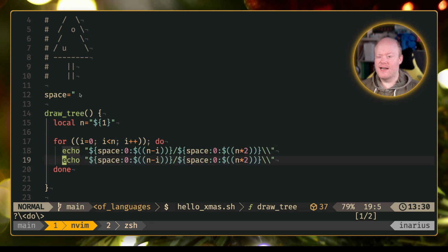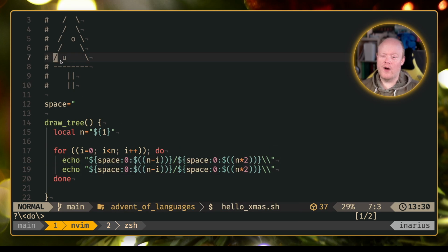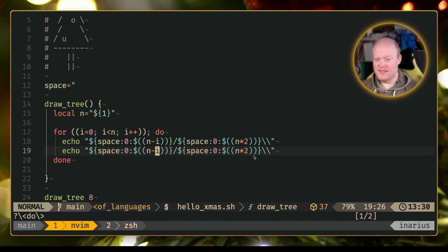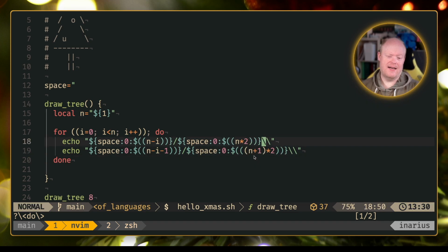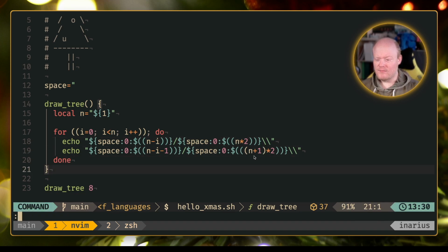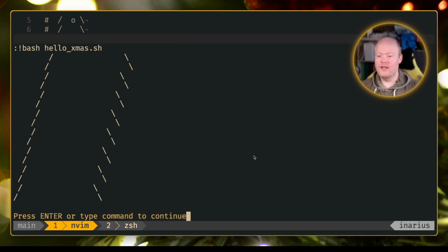Then we need the next line of such a group, which is always one less, so one space less on the left and one more space, or one double more space, so like a level below, in the middle. So what we need to change here is simply that we tell it we want n minus i minus 1, because one less. And here we tell it that we need n plus 1 times 2, so more or less the next level. And if we now execute this, hopefully it breaks completely and does not work.